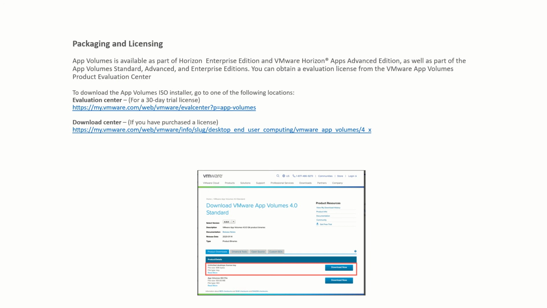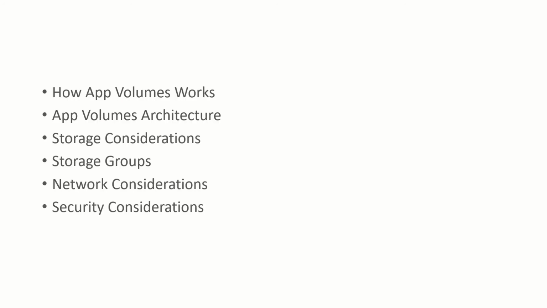I have given the links and download center details here. If you want to practice, go to the first link, register yourself, and get the 30-day license, and make sure to get hands-on experience. If you already have a license purchased, go to the second one and download the license and the copy of the installers, and you can use it in a production environment.